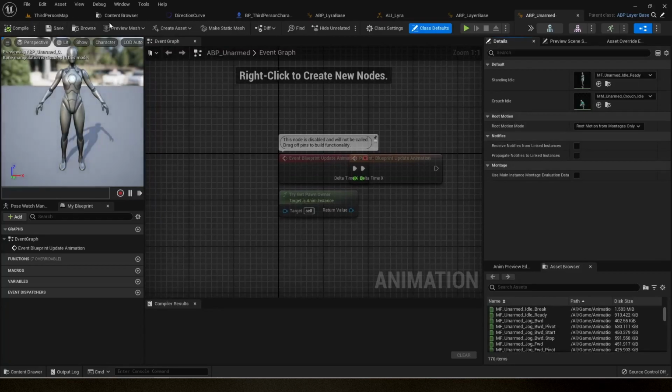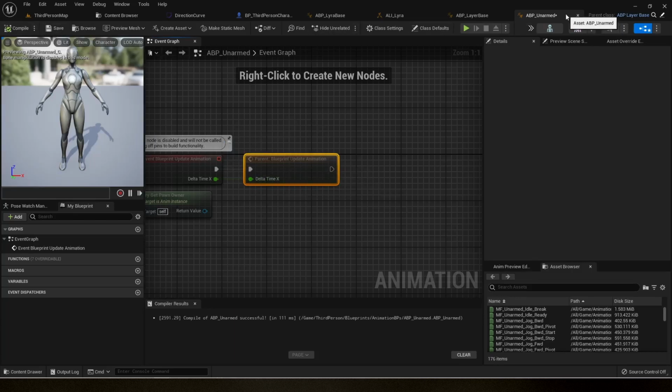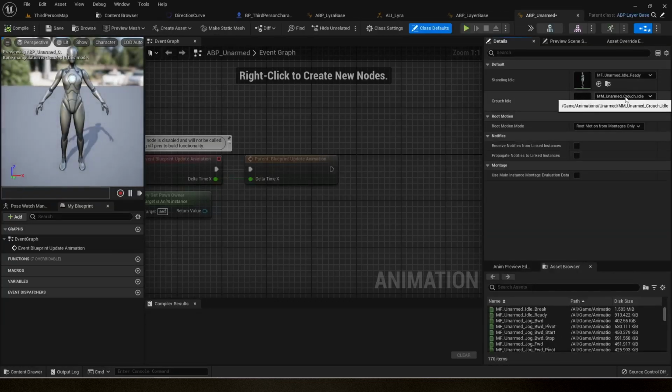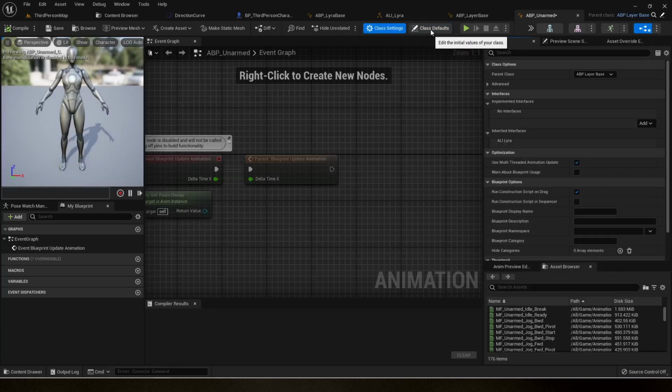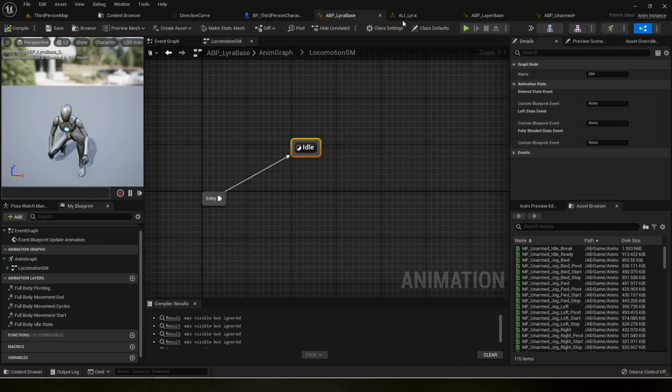I'm gonna save this all, and here you can see, if I go to class defaults, I can set the animations directly over here in my unarmed, so we don't need to go through all of the animation states and animation hierarchy to set that animation.